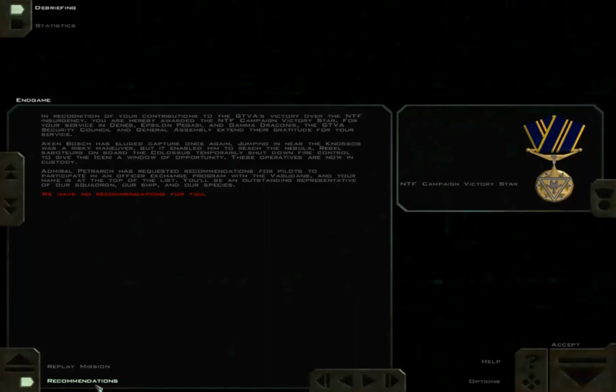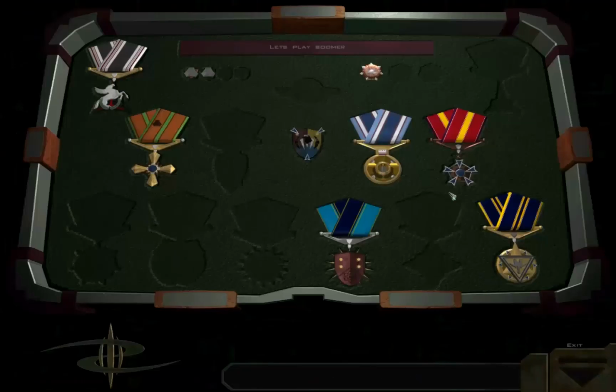Aken Bosch has eluded capture once again. Jumping in near the Knossos was a risky maneuver, but it enabled him to reach the nebula. Rebel saboteurs on board the Colossus temporarily shut down fire control to give the Iceni a window of opportunity. These operatives are now in custody. Admiral Petrarch has requested recommendations for pilots to participate in an officer exchange program with the Vasudans, and your name is at the top of the list. You'll be an outstanding representative of our squadron, our ship, and our species.